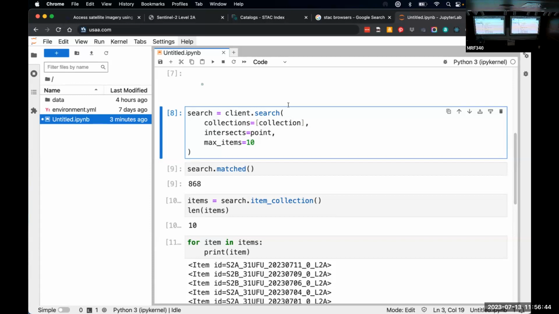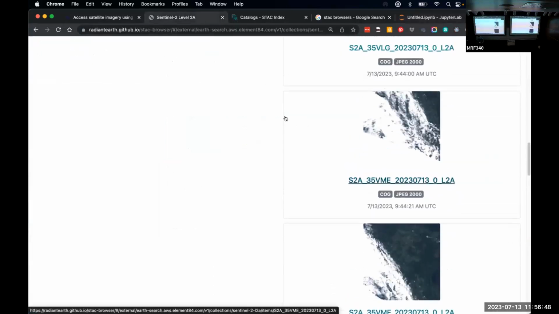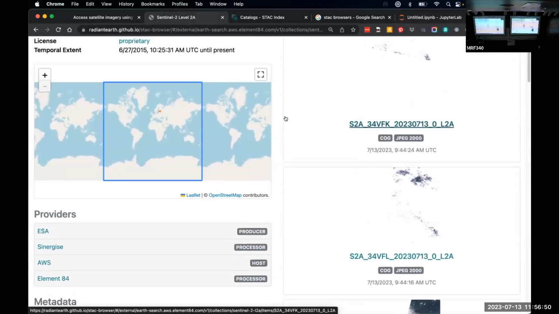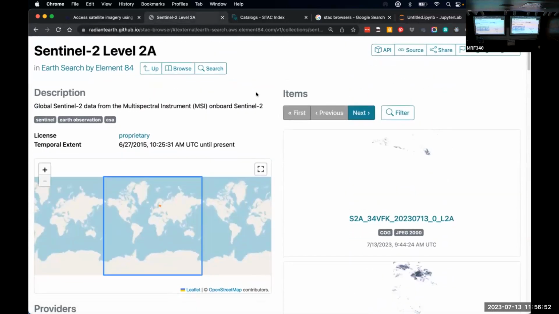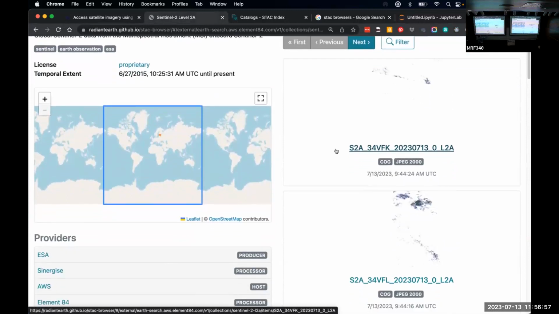Yeah. So these are the items that we're seeing here, and we're going to take a look at some more of the details. So this is our collection that we're looking at, and we look down along the left. These are the items. Sorry, on the right. Left here. These are the items in the catalog.